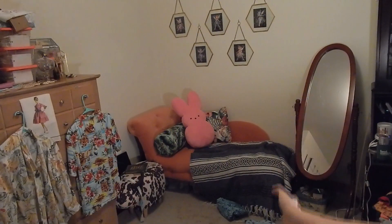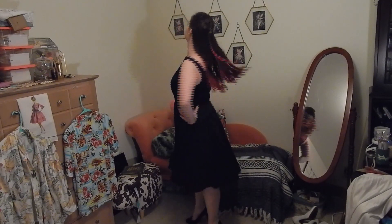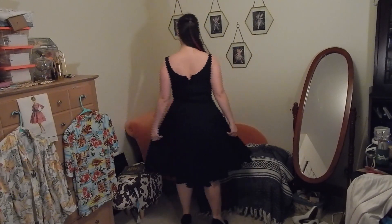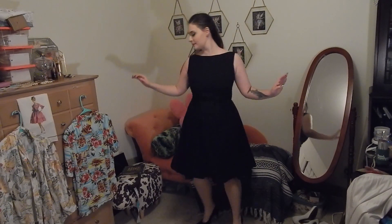The final project I made in the year 2020 was this entirely self-drafted black gown — well, gown isn't really the right word. It's more of a cocktail dress, and I promise it zips up all the way. I just can't bend the right way to do it by myself — it was three in the morning when I was recording this. The bodice is self-drafted and the skirt is based off of McCall's M7184.